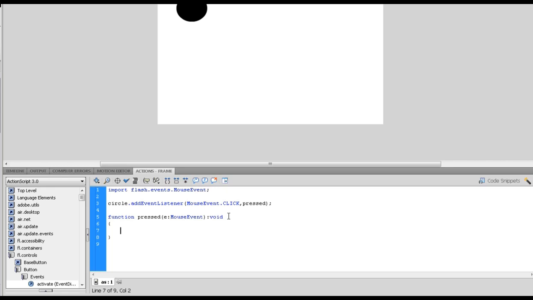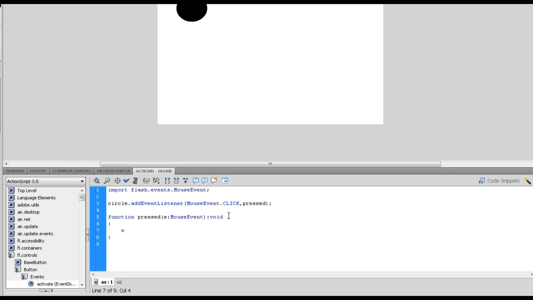Then we have to request a variable. We're going to create a variable called request, which is going to be a URL request, and that's going to be a new URL request, and then we're going to navigate to it. So it's all quite complex, in fact it's overly complex, it seems, in many ways, but it's the way things are to be done in ActionScript 3.